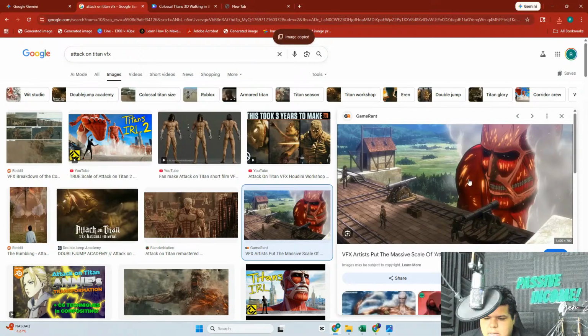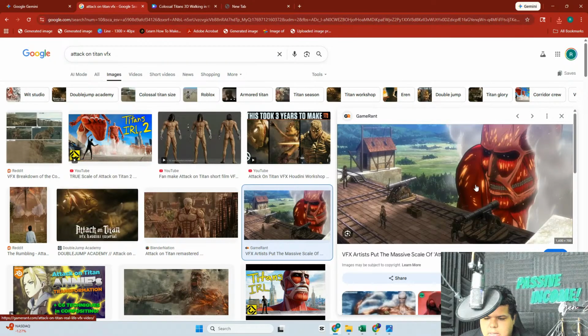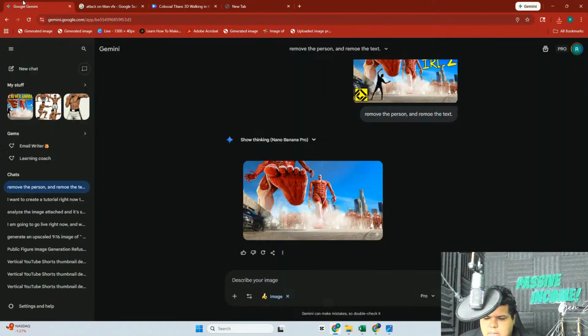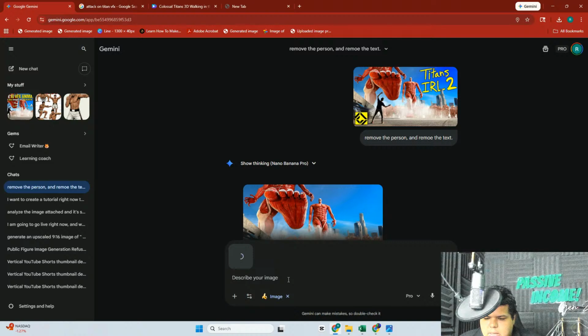So here, this is an anime scene back when the Colossal Titan attacked the city. If we want to bring that scene to life, we can. But this is an anime scene, so how can we make it realistic? Well, I have a way to do that. One way is to go to the same chat in Grok or Gemini, paste that image, and request: transform the attached Attack on Titan anime scene into the real Hollywood version image.